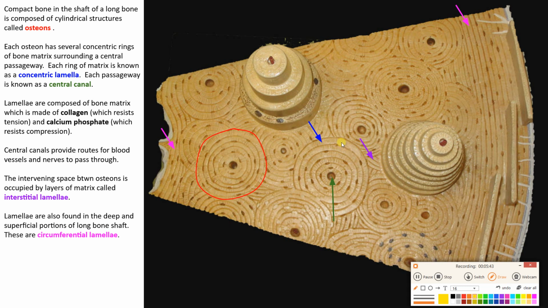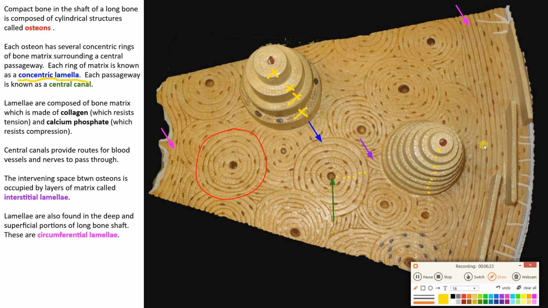The osteon is made up of rings of bone matrix. So here are some rings of bone matrix. These ones have been kind of like exploded out at us as well. Rings of bone matrix here. And they're just coming out at us. And like in this osteon, we see all these rings of bone matrix. These are called concentric lamella. Each is a concentric lamella. Plural is concentric lamellae.